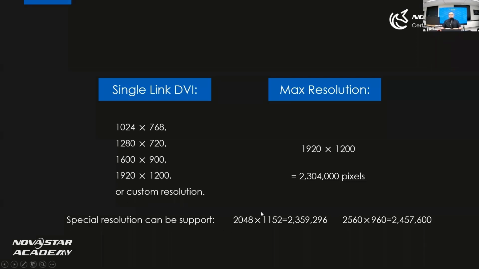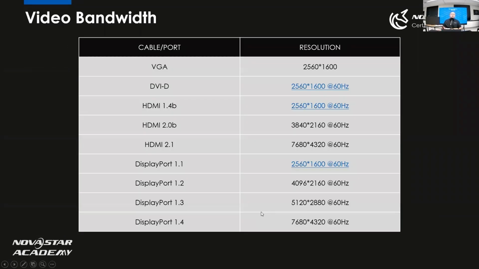Okay. So here we also share with you the video bandwidth of different types of input connector. I believe you should be familiar with HDMI 2.0, 2.1, DisplayPort 1.1, 1.2, something like this.